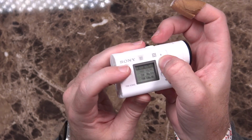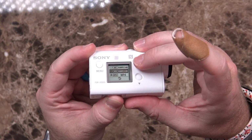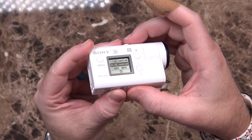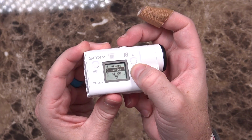So 1080p 30 was the default. You can take it as high as 1080p 60 in this mode, but it's set to MP4, so you change that. You have XAVC-S HD or XAVC-S 4K as an option. I'm going to start off with the XAVC-S HD. Because this video is 1080p 60, there's no reason to go into 4K mode just yet. If you'd like to see a full 4K sample with this, let me know and I can do that. Very cool that a camera of this size can do 4K, and for 350 bucks, and also has a mic jack. That's really cool. This would appear to be the steady shot, so it has active, standard, and off.